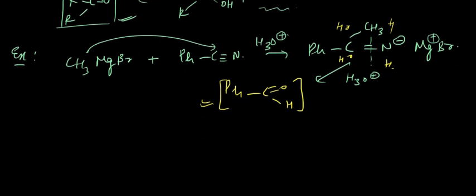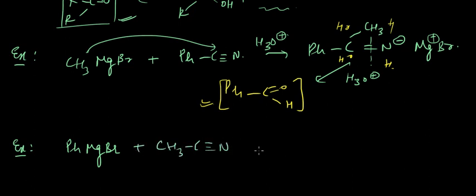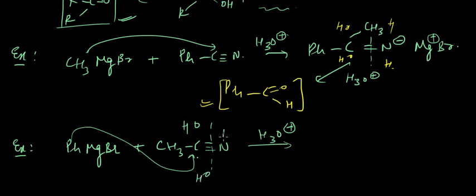Okay, next example is something like, we have PhMgBr plus, we have something like this, and we are doing the hydrolysis. Again what will happen is, this Ph will attack on this, and the next step will have something like 2 OH here and H here. Why? Because one bond will be taken back by the nitrogen to create the negative charge here with MgBr associated with it. So we will have Ph and double bond O here.